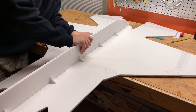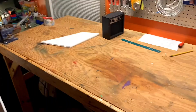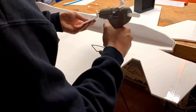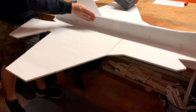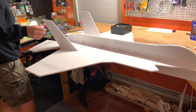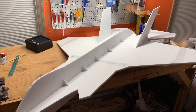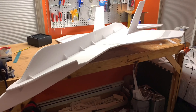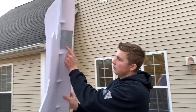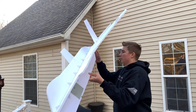That is really strong now. The only thing left to do is go outside and chuck this thing and see what happens. Originally it was a little tail heavy, so I had these steel plates lying around and bolted them to the front to give it a little bit of nose weight, so it might fly better now.